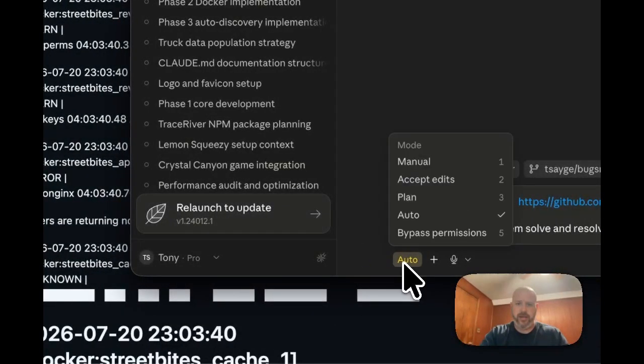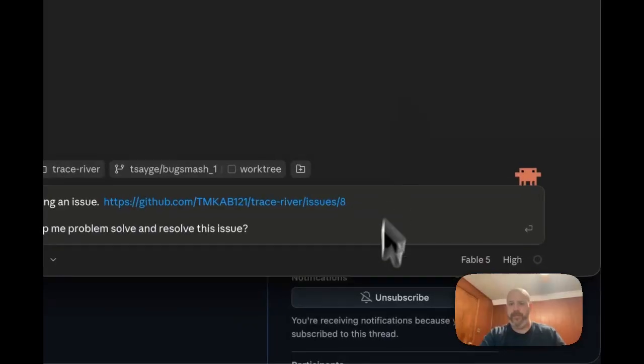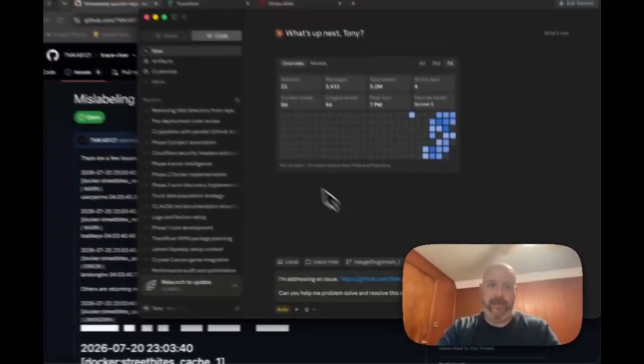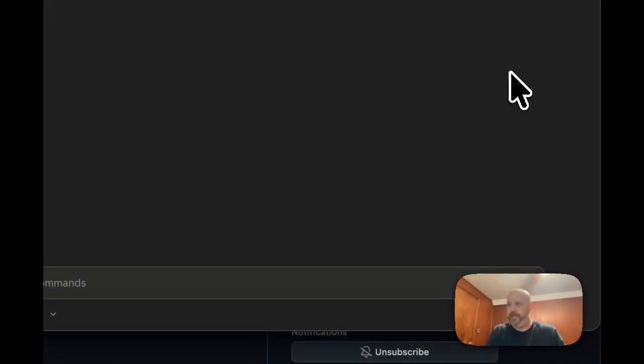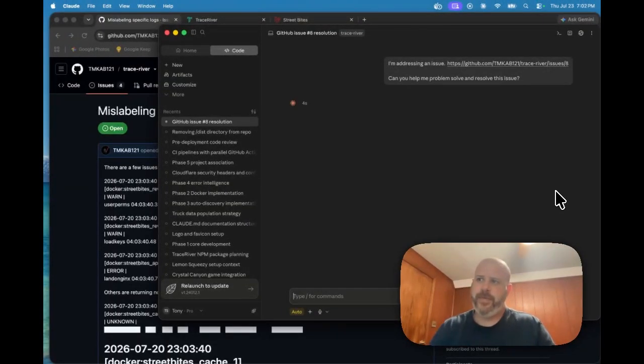Let's leave it in auto. See what it wants to do. I'm leveraging Fable because I got free credits. They gave me like $100 in free credits for Fable, and I'm going to go burn through them, and then I'll be done with Fable. So we'll just let it run, see what it says. So if we set our Claude.md correctly and we've documented correctly, then this should be quicker because it can see what the context is and then address it in a pre-knowledge based set.